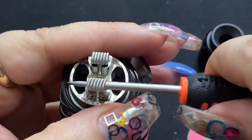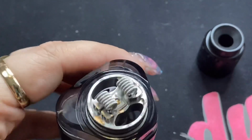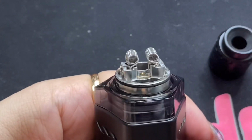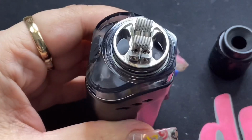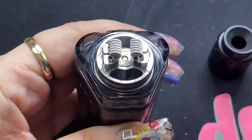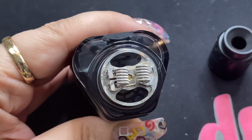And then lift it and pull it over here, just like that. Okay. And there's our build ready to go. So all we need to do now is dry fire it. Let's go ahead and fire it. Look at that, on a pod mod. This is crazy. I love this.